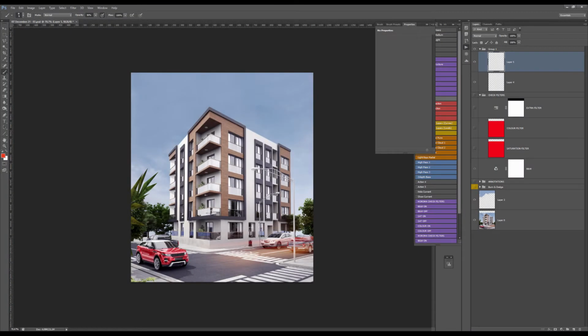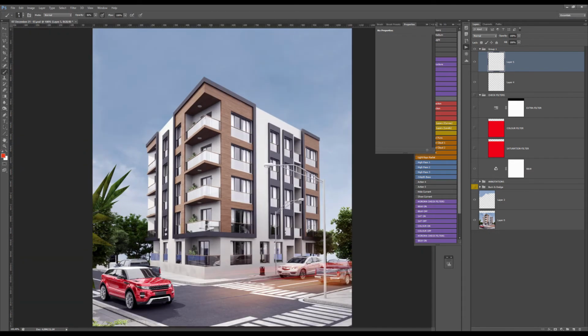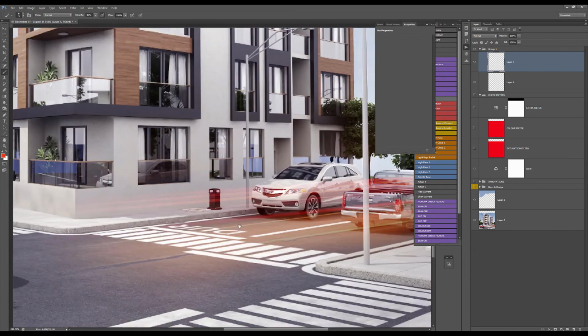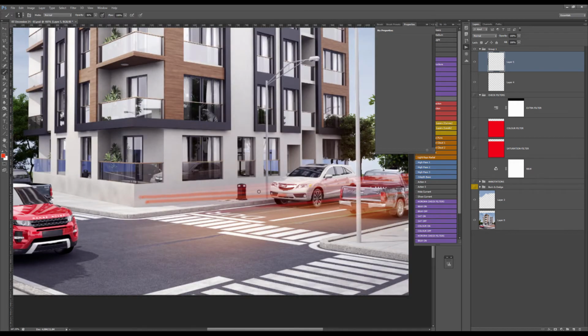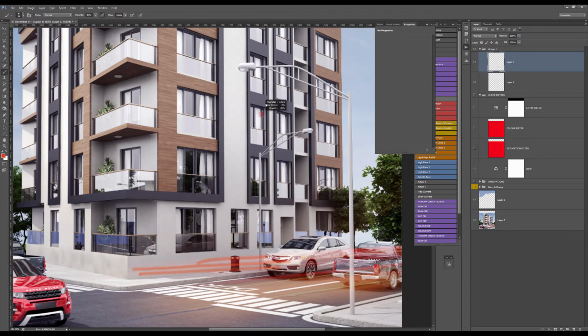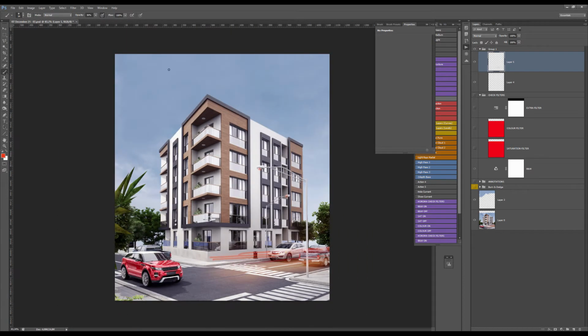Final thing I'm going to talk about is regarding lighting, because there are two problems in this scene, I think. The first one is going to be these guys here and these guys here. Basically, the problem you can see is that we're in broad daylight.